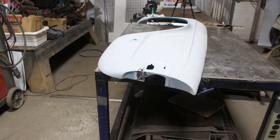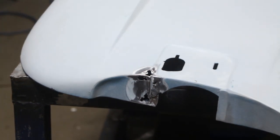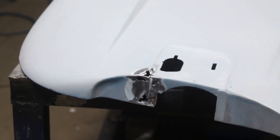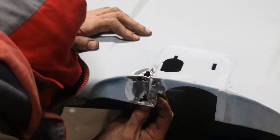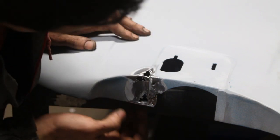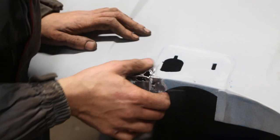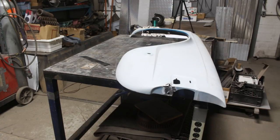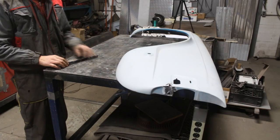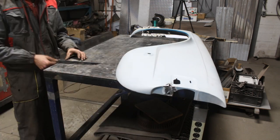And then I came back to the bodywork, and I believe this was the last area where my ex-colleague, who claimed that he was a perfectionist, cheated badly here by covering rusty holes with Bondo. But I've got an idea here. How about we weld some metal underneath before we put the Bondo, huh? Maybe it's gonna work, who knows?